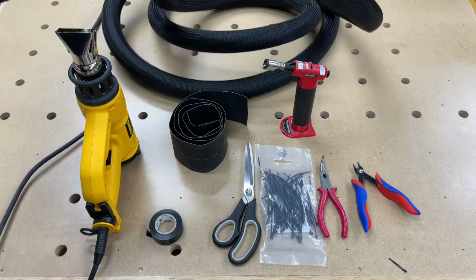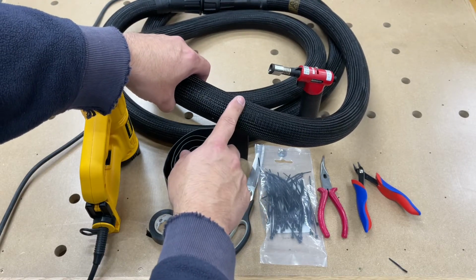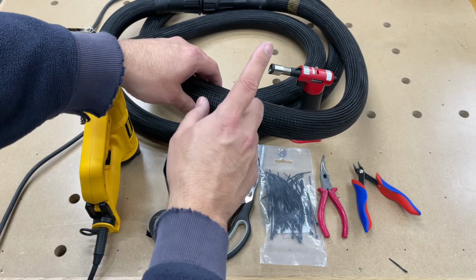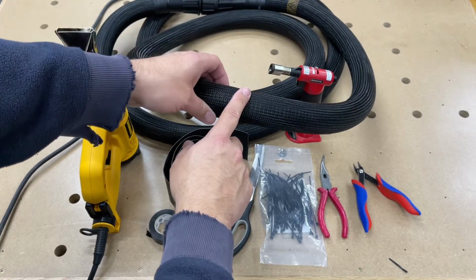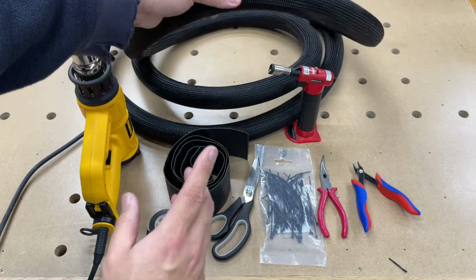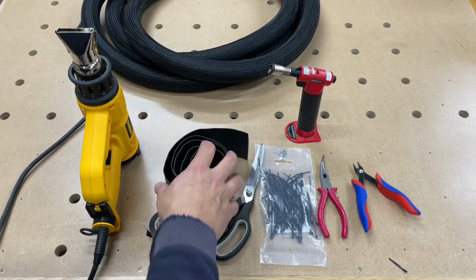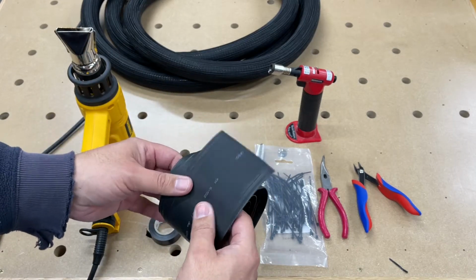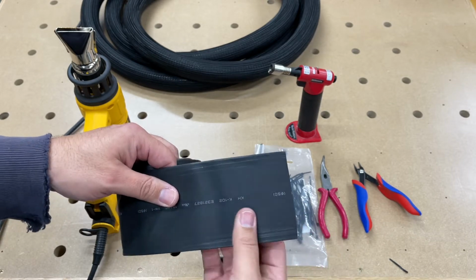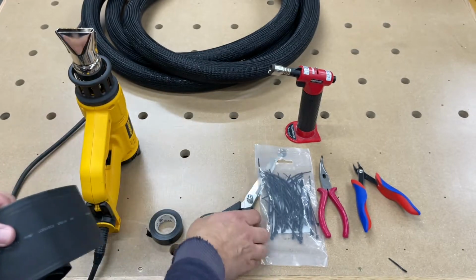Obviously, you're going to need some sleeving here. I'm using 1.5 inches. I think the better one is about 1.25 inches. I think it would sit a little tighter on the hose. And if you can find it, somewhere out there I've seen them where it's a black and yellow safety stripe, which I think would look pretty sweet with a black and yellow vacuum. Don't have it, not getting it, but maybe that would be something in the future. I have some 50 millimeter heat shrink tubing. You're going to need about a 2-inch and a 2.5-inch piece. Just cut them with regular scissors.